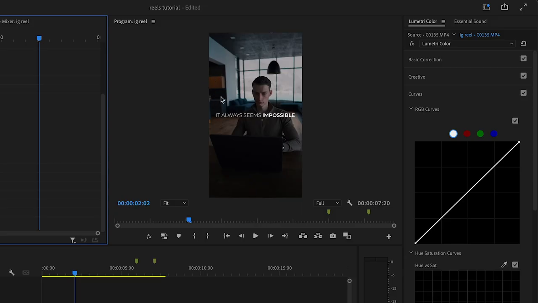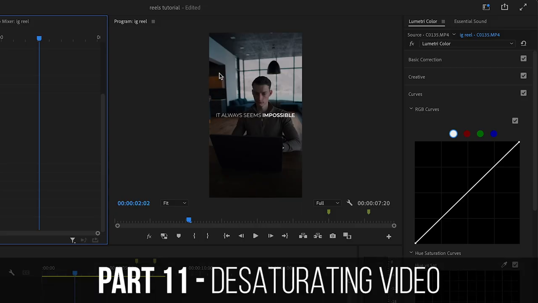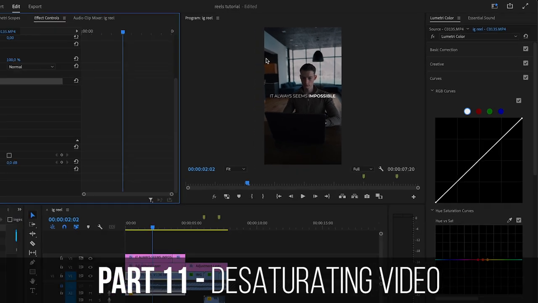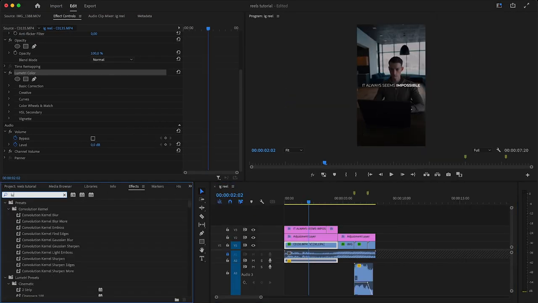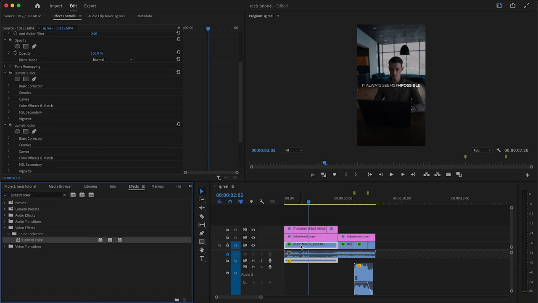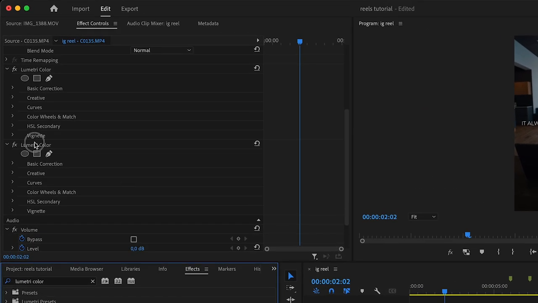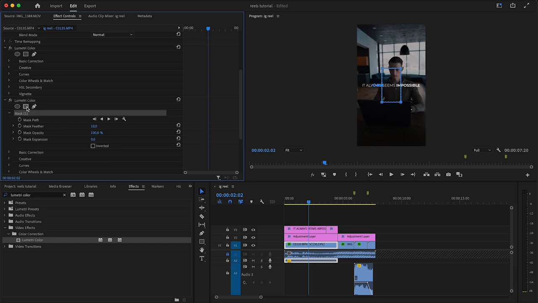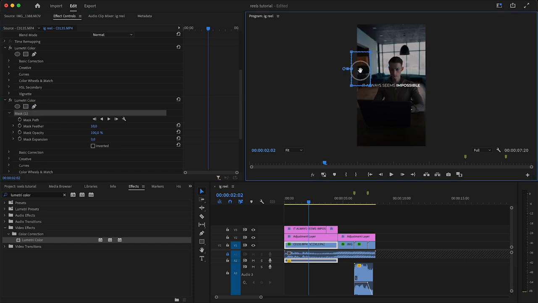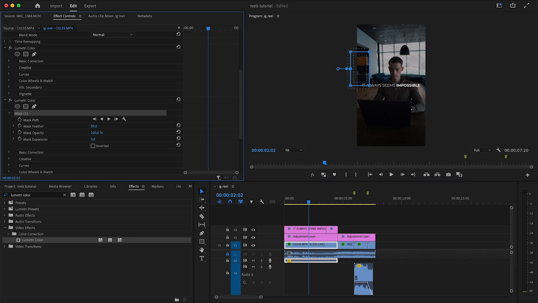So the last thing I want to do before exporting the video is make this part right here with this orange cabinet even darker. Okay, so I'm going to come here to editing, effects, another Lumetri color. All right, I'm going to drag and drop that here. You can see this is the second one that we added. And here I'm going to add this 4-point polygon mask. And I want it to affect just this area. And I'm going to make the mask feather really high.